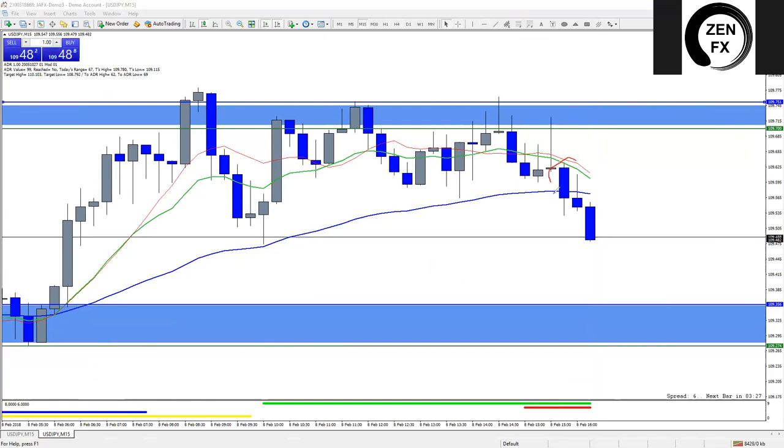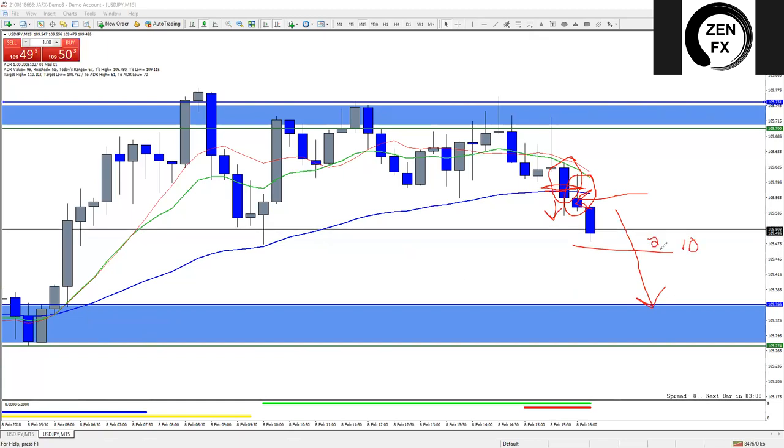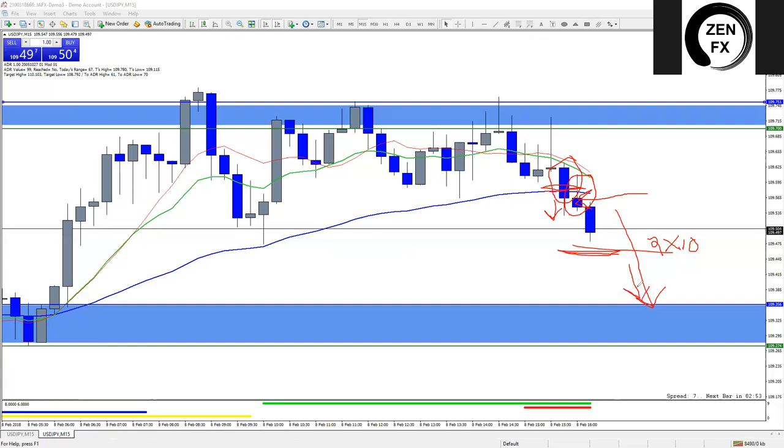So this candle right here is our breakthrough candle. It's our confirmation candle because it broke below the 50 EMA. So then this candle is our entry. We would enter on this aggressively and look to take it to this zone. We would take two positions. First one, we go for 10. We exit at 10 pips. Second one, we let run down, our runner, to the bottom zone. Okay.